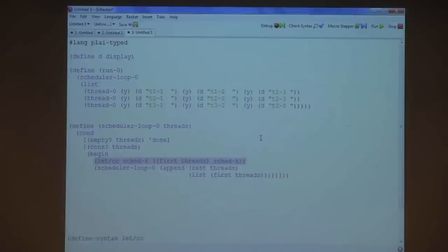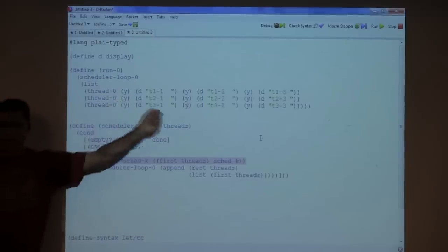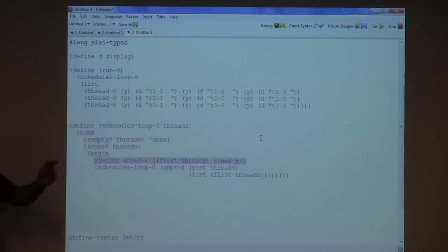So it is sequential execution, if that's what you mean. Okay? Now, I could have had a loop or something in here, too, right? I could have had some sort of loop that printed something and then yielded and printed something and yielded and so on. That would be perfectly fine. So the thread function builds a sequential statement, like a begin, out of the pieces. Exactly right. And the first Y in parentheses is different from the rest of the Y. Yeah, the first Y is just saying what I'm going to call it, and then the rest are the actual uses of the yielder. Okay?